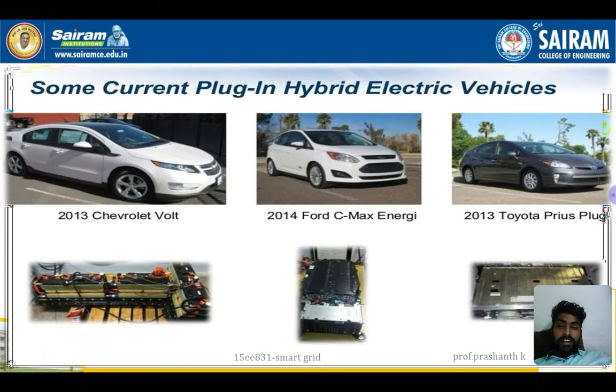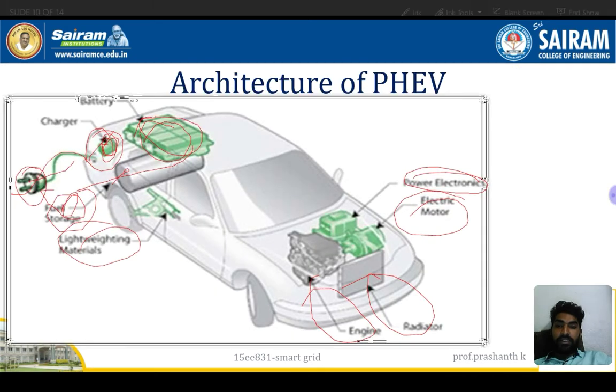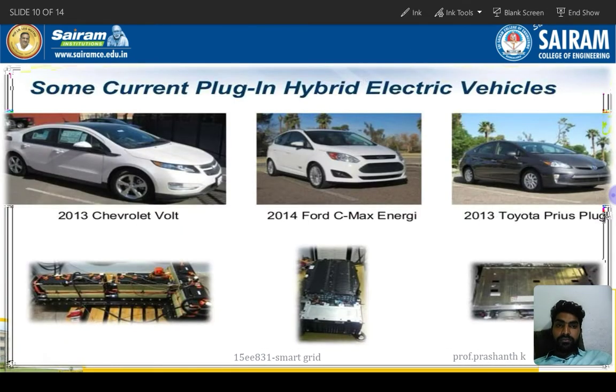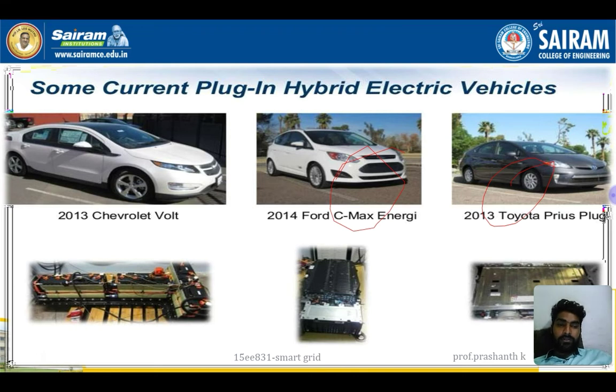Some of the current plug-in hybrid electric vehicles in our cities are the 2013 Chevrolet, Ford car and Toyota. So that is now implemented, and different types of cars are available: Kia car, Tesla car and Mahindra Reva car on the road at present.